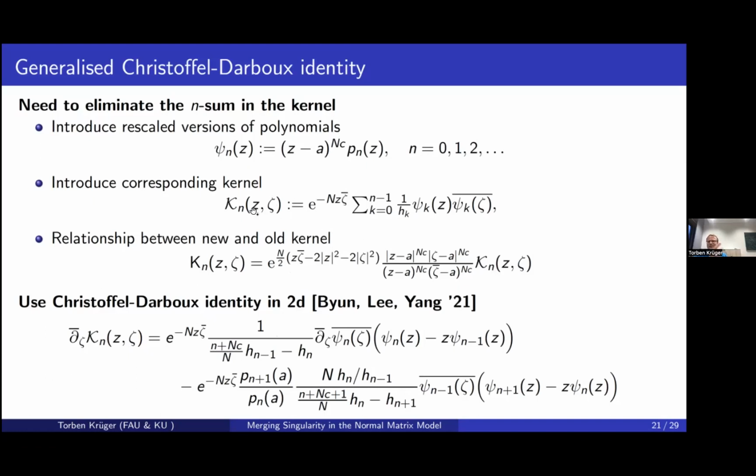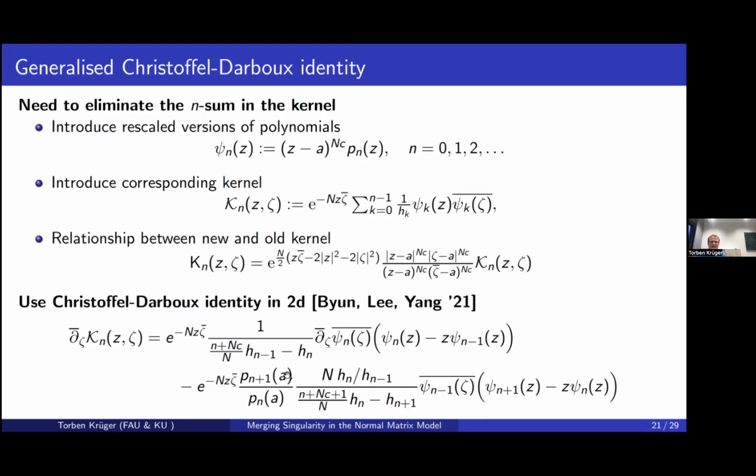So there are some modifications, as you can see, just to make the formulas fit on the slide. But essentially, you can think of the psi as being the orthogonal polynomial, and this k, even the script k, is the same as the kernel. There's just some trivial prefactors. And what this says is that the derivative of this kernel is expressible in terms of finitely many of these psi's. So in this formula, there's only a psi n minus 1, and psi n plus 1, but no big sum anymore. So there's no sum like that.